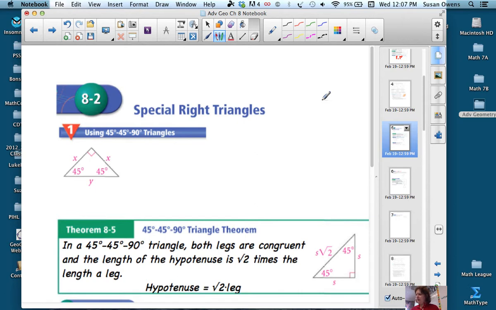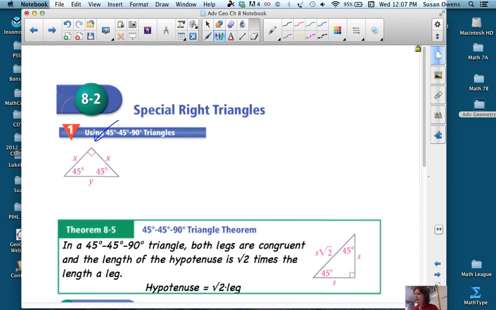Here we have a way to derive the formula for a 45-45-90. A 45-45-90 triangle is an isosceles right triangle in which the legs are congruent, and then the hypotenuse. We know that the squares of the sides added together must equal the square of the hypotenuse. Adding these together, we get 2x squared equals y squared. Solving for y, we square root both sides, and since it can't be negative, we don't have to worry about plus or minus. So the square root of 2x squared equals y.